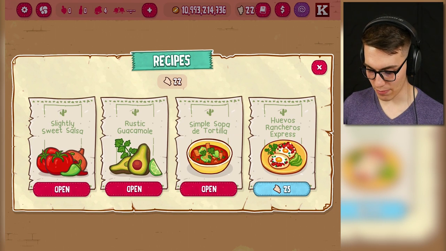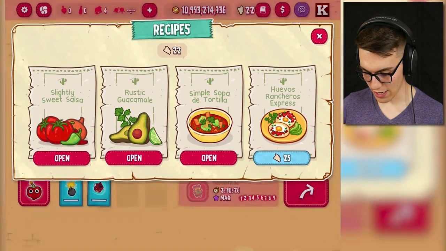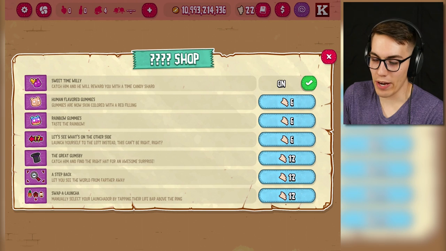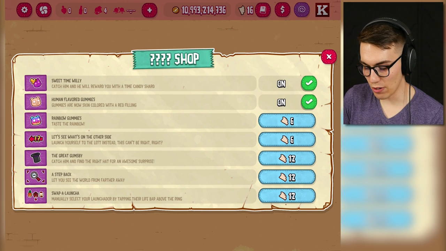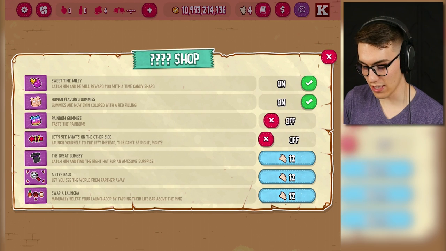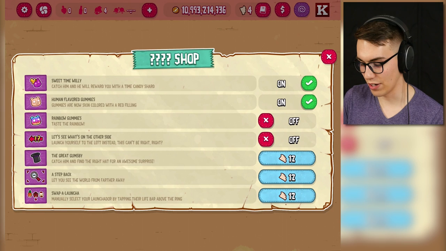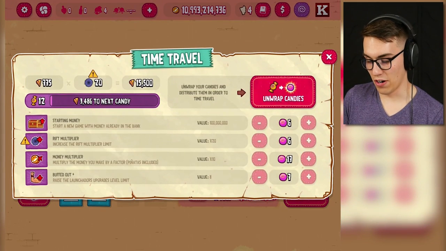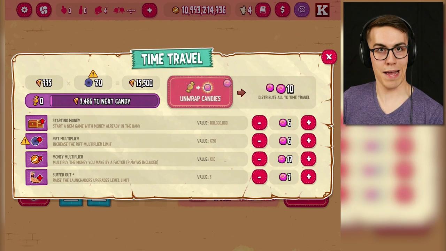So let's get the rustic guacamole. Good stuff. And we will also get a couple things here. Human flavor gummies. I really want to try that out. I think it's going to be fun. Rainbow gummies, sure. And we can also buy the, let's see what's on the other side, one. So let's turn these off and just have the human flavor gummies on for now, I guess. And now, without further ado, let's go back in time.